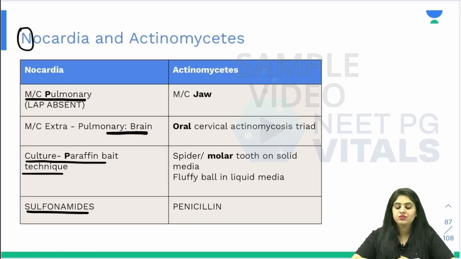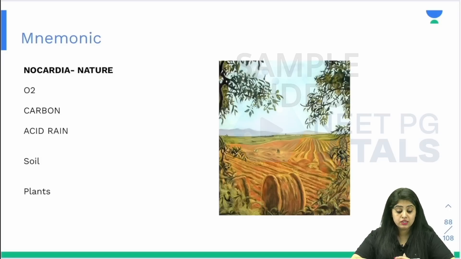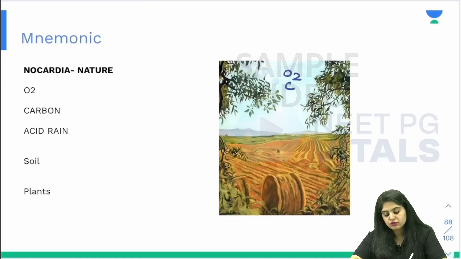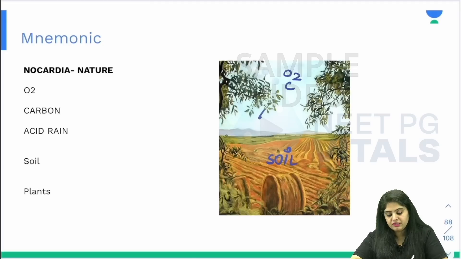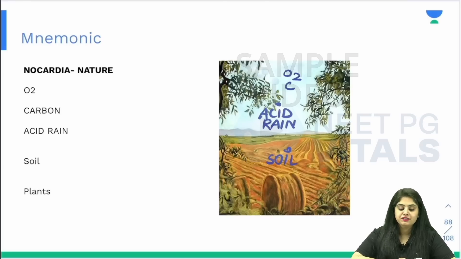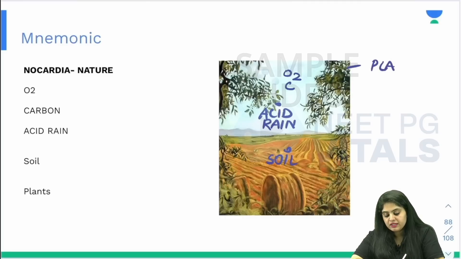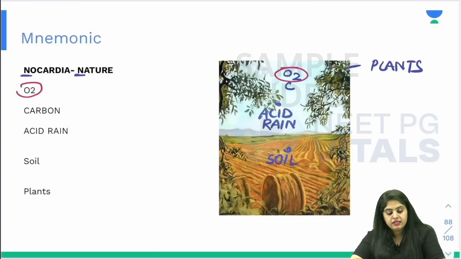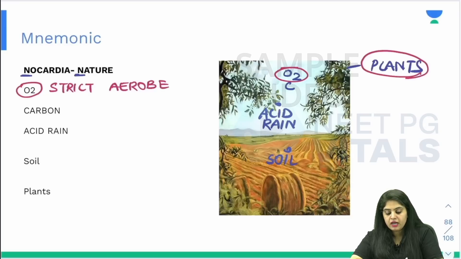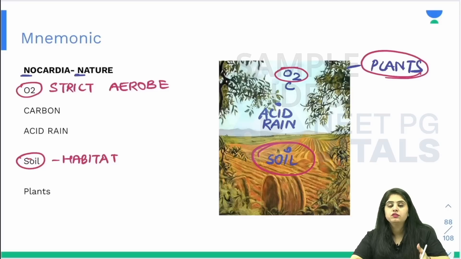Remember, Nocardia is just like nature. What do you have in nature? You have air — air has oxygen, air has carbon. Nature also has soil. These days the air also has acid rain — nature has good and bad everything. So if Nocardia is about nature: nature has oxygen from the plants, meaning it is going to be a strict aerobe, always requiring oxygen. It is plant-related and soil-related, so is it present in the soil? Yes — soil is the natural habitat. From the soil and plants, via needing oxygen, where is it going to go? Into the lungs.